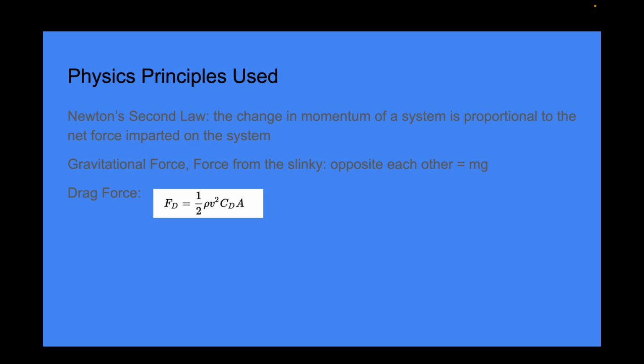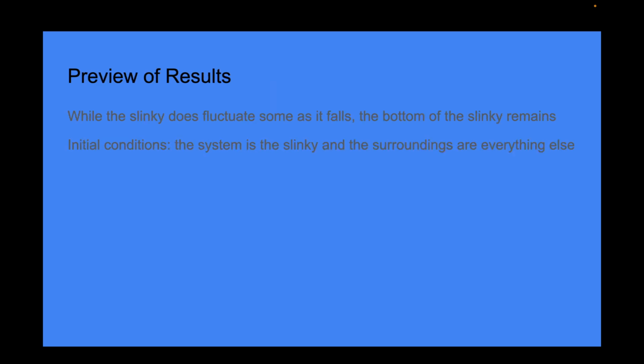The physics principles I used are stated here. I used Newton's second law, the law of gravitation, which is equal and opposite to the tension force from the Slinky, and I used drag force. To preview my results, while the bottom of the Slinky does fluctuate slightly as the Slinky compresses, it pretty much remains in the same spot. The Slinky is the system and the surroundings are everything else.